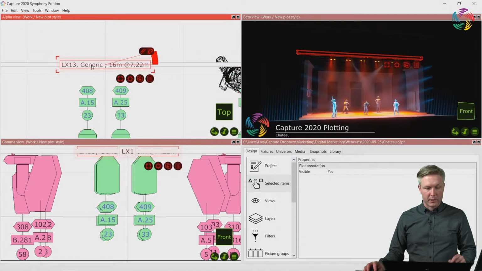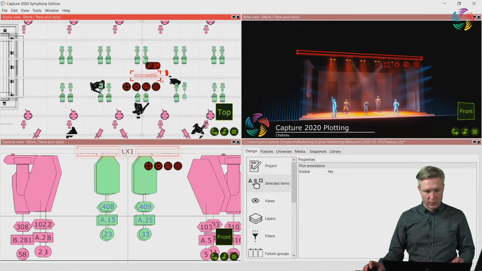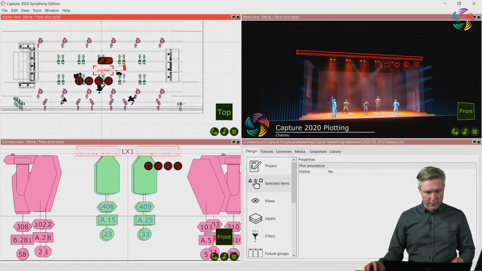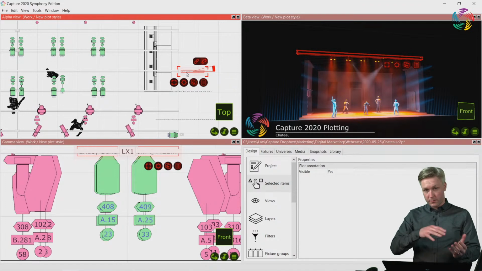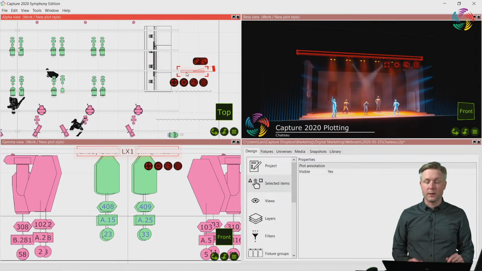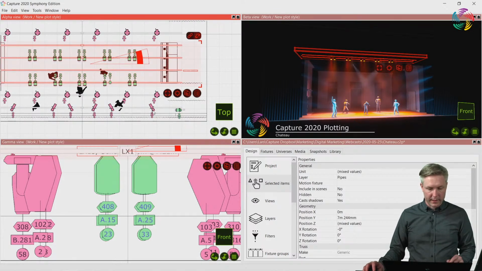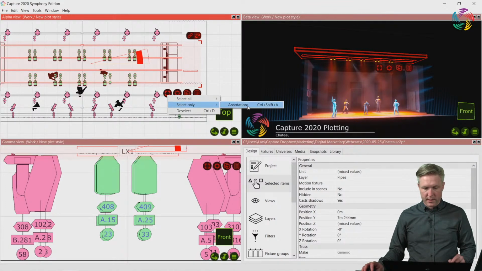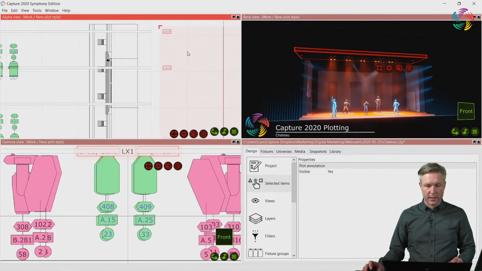And of course, you can double click on that annotation and place that separately if you want. So I think a common use case for trusses might be to put all the truss or pipe labels on the side of the trusses in a neat little column, which you could do. So we could use the mass select to select the trusses. Again, select only the annotations and move those out to the side here, like this.